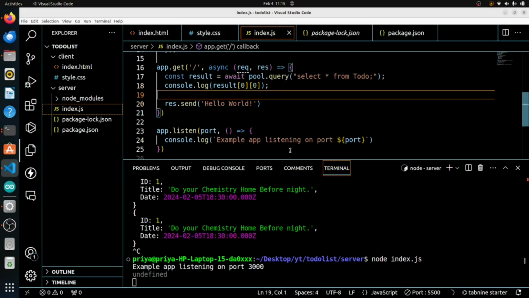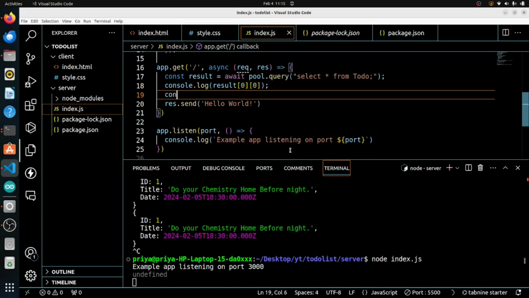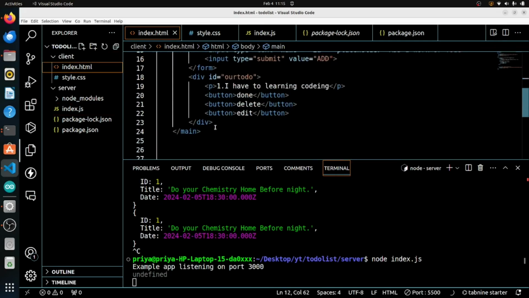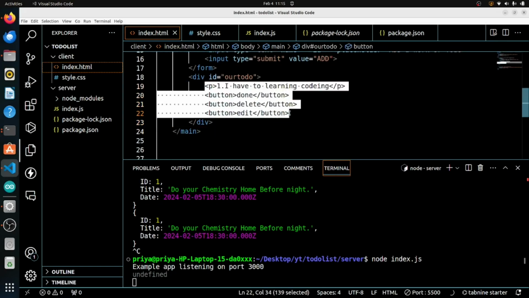Okay, let's try to send this. const HTML, let me call it response HTML. It's basically a string where we will be inserting this thing. Let's copy our string from here, this one, and innerHTML.